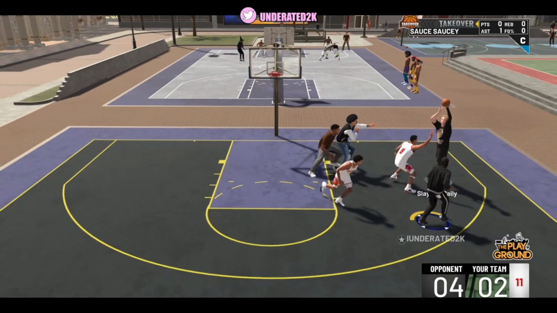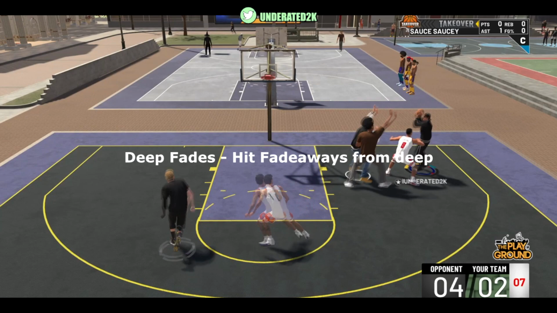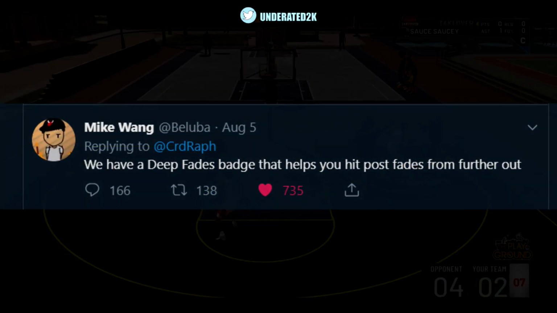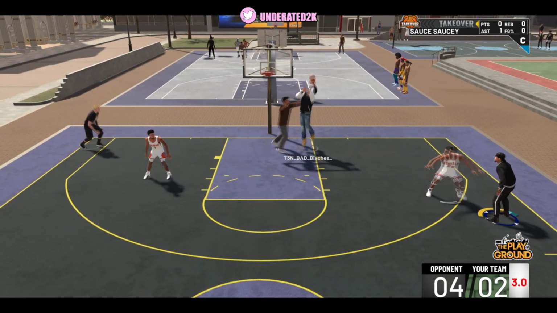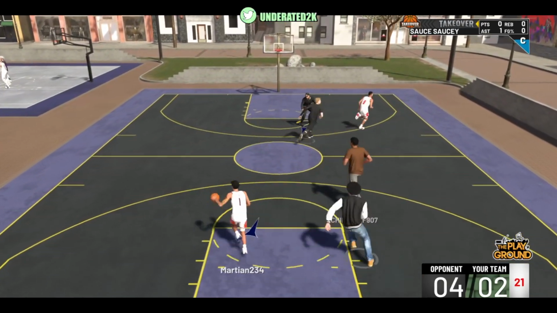There's also a new badge called Deep Phase, and that gives you the ability to hit fadeaways from deep. So let's say you're Dirk Nowitzki and you're at the free throw line, or you play like Dirk Nowitzki and you're at the free throw line and you hit that fadeaway. The Deep Phase badge gives you a higher chance of making that fadeaway basically.